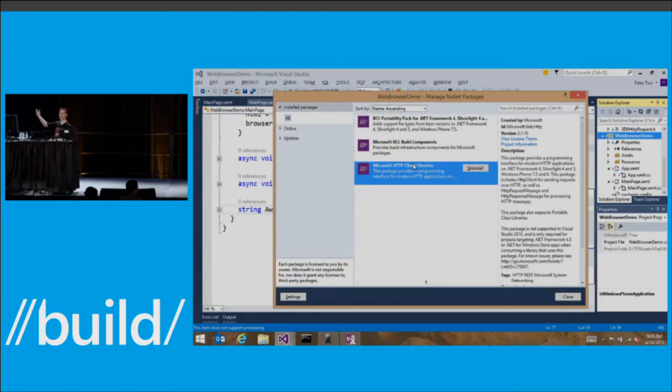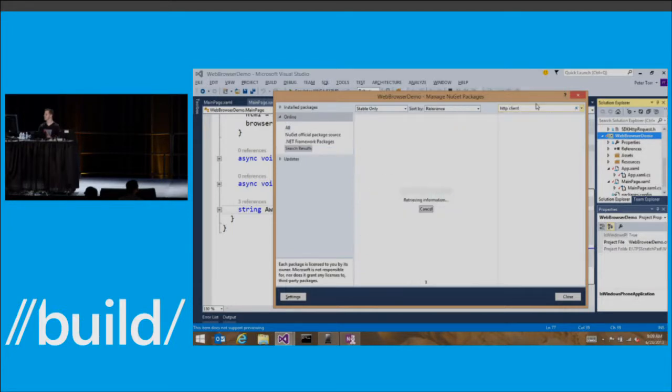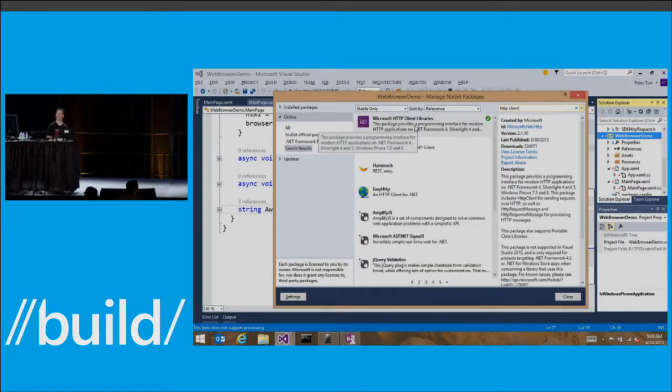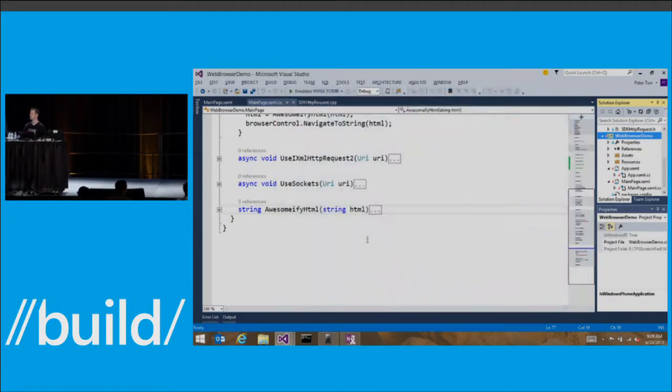And that will automatically install the other two that you see here. To get that, you just go online, type in HTTP client, and there it is, the first thing in the list. So you hit install, and now you've got HTTP client inside your app, just like you would on Windows 8. So that's the basic managed API.